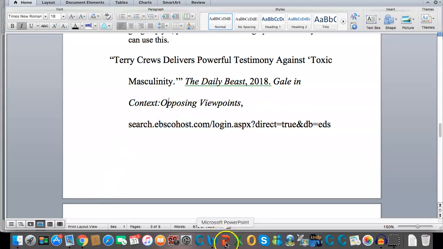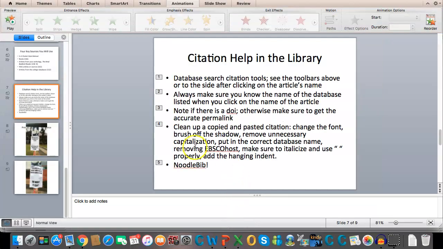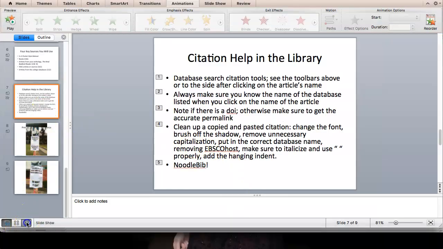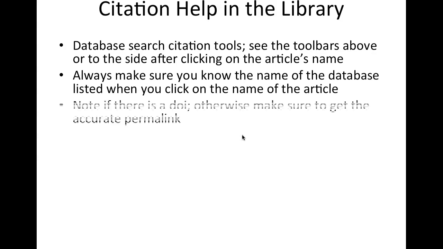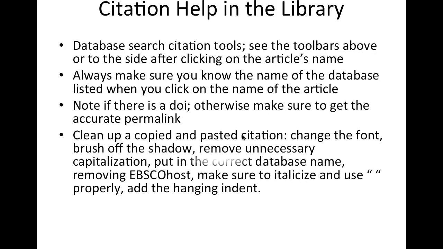Now, let's go back to our PowerPoint. So, we said database search, citation tools and the toolbar on the side after we click on the article's name. We said we make sure we know the name of the database. We said we look for a DOI, but if there is one, make sure to get the accurate permalink, which you would have checked. We're going to clean up copied and pasted citations, just as we did, and get rid of the EBSCOhost. So that's wonderful.